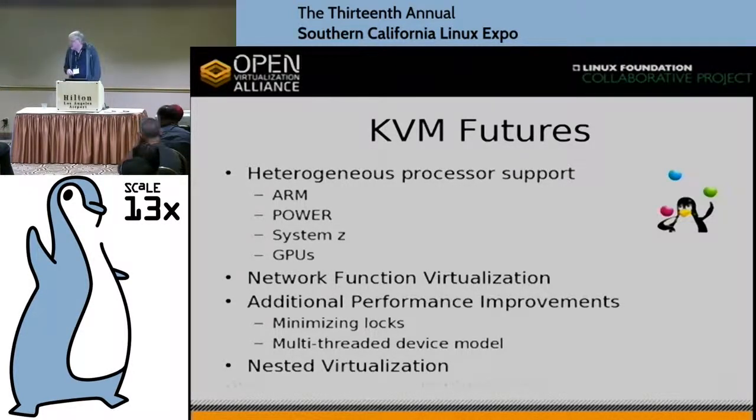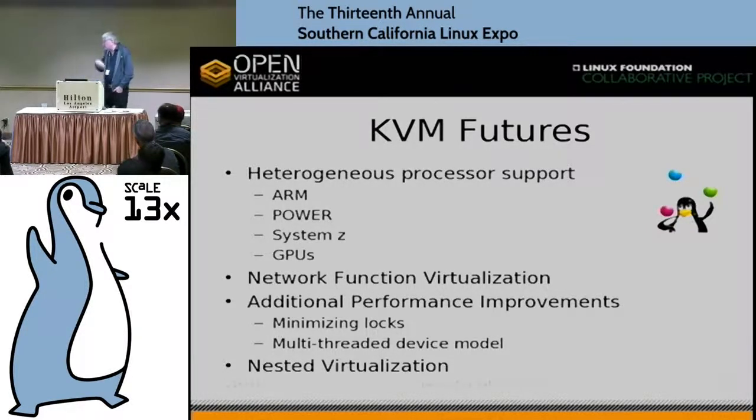Another really key use case we're seeing in terms of KVM is network function virtualization, which is moving away from network functions being provided as appliances, where you have the box and the hardware and the software installed on it, and that's what you get, to having that same routing capability handled on top of commodity x86 hardware. So network function virtualization is a trend that's starting to come through the industry, moving away from specific network devices to networking being done on standard devices. NFV needs a hypervisor to be able to provide that, and quite often that hypervisor is KVM.